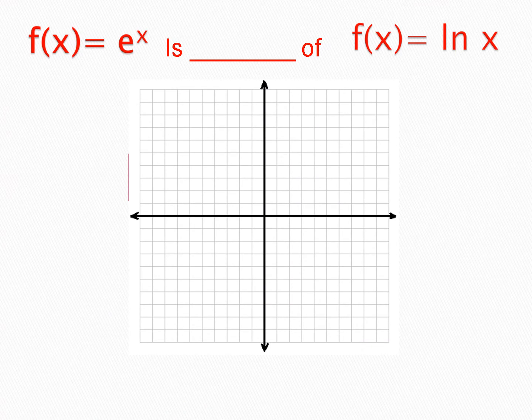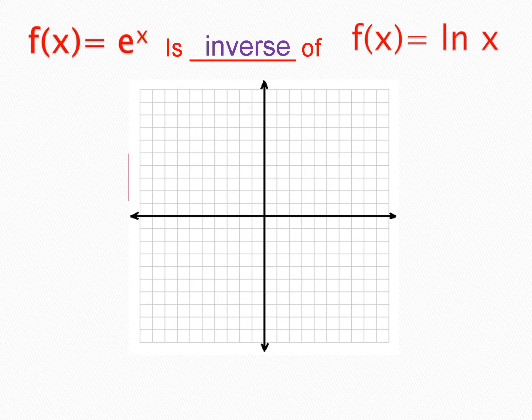Okay, so we've talked about b to the x and log base b to the x, but what about e to the x? Well, e to the x is the inverse of ln x. So when you're trying to get the e's for the continuously compounding interest and all that stuff, you had to go second ln to get the e. That's because e to the x and ln x are inverses and they're on the calculator.